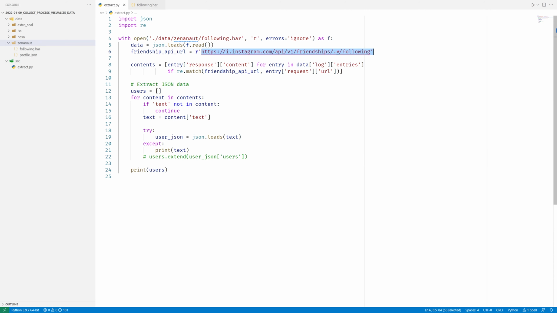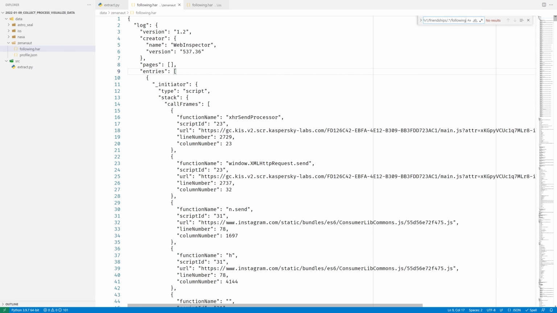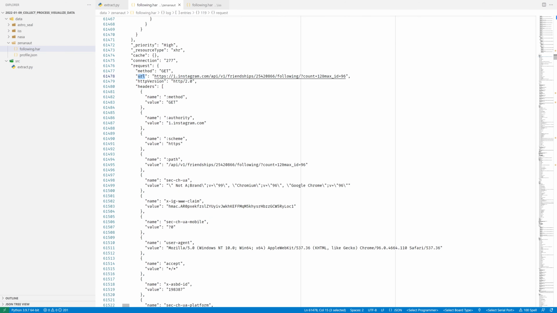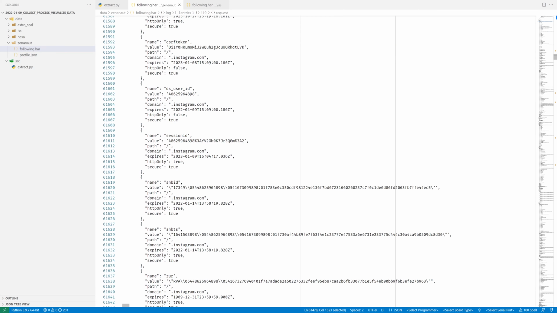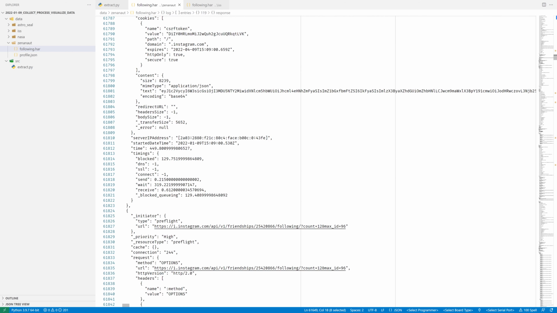Let's check that by copying the string, and then we go over to following.har, and we paste it in here. Make sure to check this use regular expression. Here we've got another request now with that URL, and if we scroll down, we can see the responses here. And then if we scroll further down, we see the content. Okay, so what is this now? We see that the text is base64 encoded.